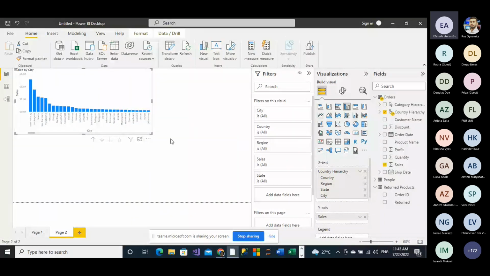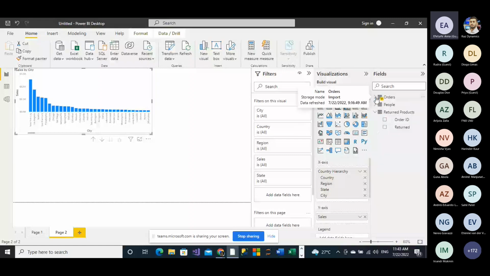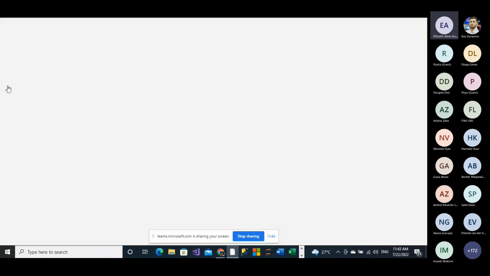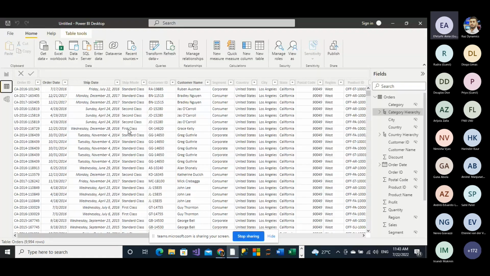So from hierarchy, we are going to move on. We have talked about cardinality, we have talked about cross filter direction, we have talked about column property, we have talked about creating hierarchy and hiding of columns. And now we want to move on to how to create calculated columns. And we do that, like I said, in our data view. All right. So in our data view, we are here.